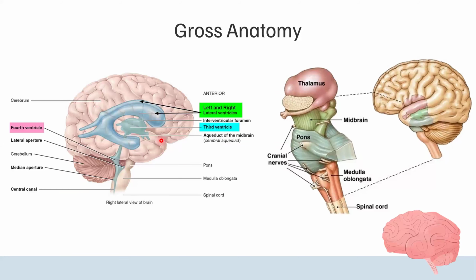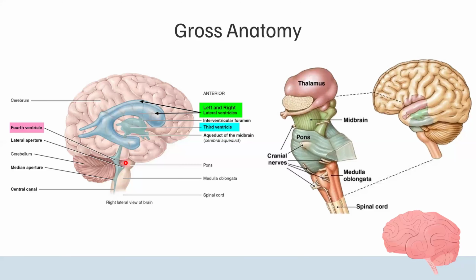Looking at this here, we can see that we have our entire ventricular system. We have our lateral ventricles draining into the third ventricle through the interventricular foramen of Monro. And then the third ventricle is going to drain into the fourth ventricle through our aqueduct of Sylvius. This fourth ventricle will then drain using the foramen of Luschka and Magendie. You guys know this better than I do. But what's really important is realizing that the entirety of the brainstem is within this region here. So I'm always either going to be referring to the fourth ventricle or the aqueduct of Sylvius. Okay, I'm not going to be referring to the third ventricle.